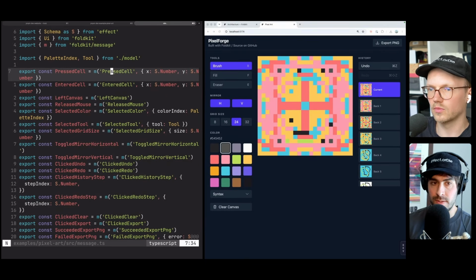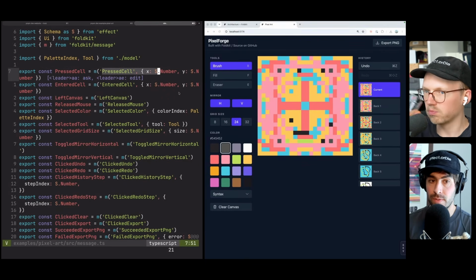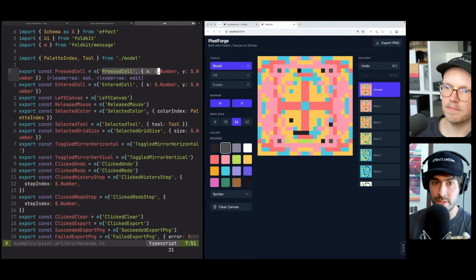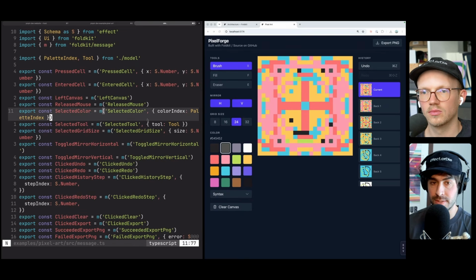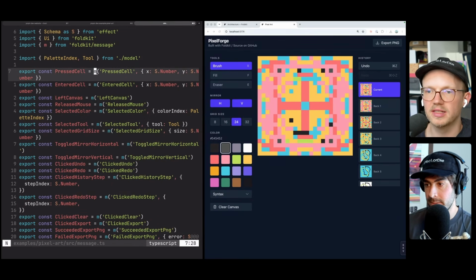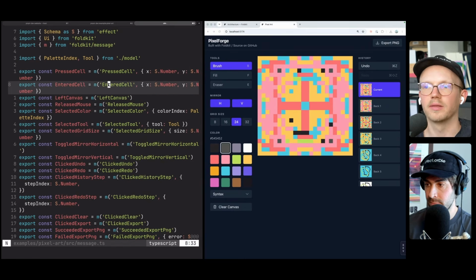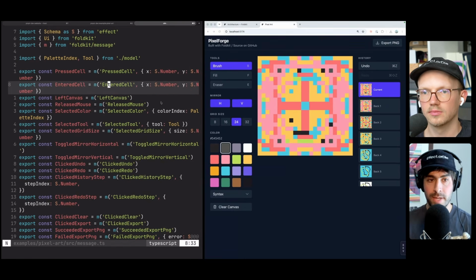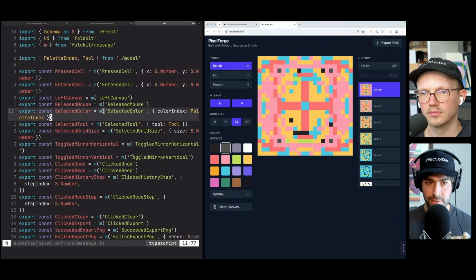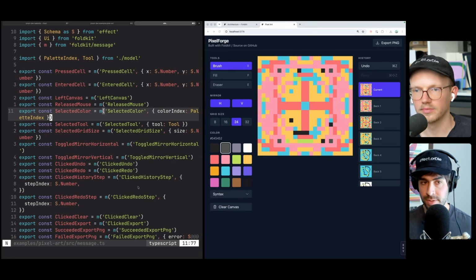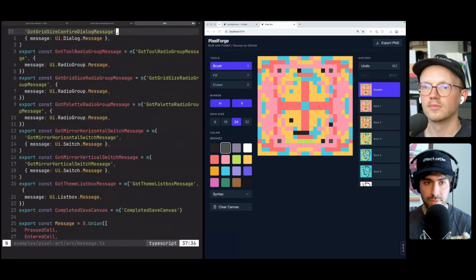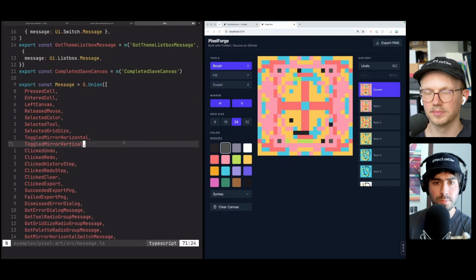This is the tag. This is how the update function figures out what message this is. Okay, so it's basically a tag struct. Yep, exactly. M is just a tag struct under the hood that is callable, so you don't have to do .make. And there's a clear convention for making messages. Okay, got it.